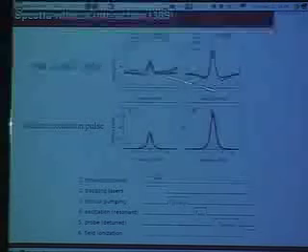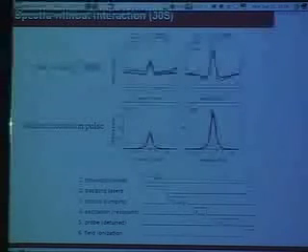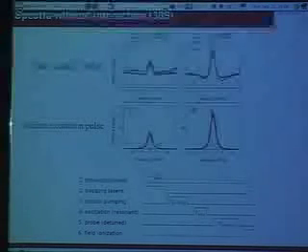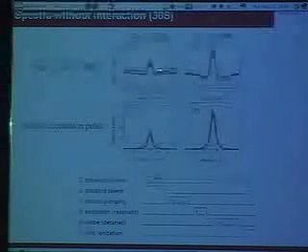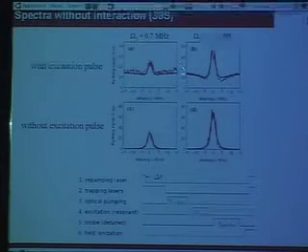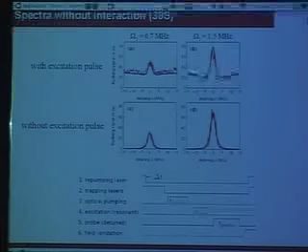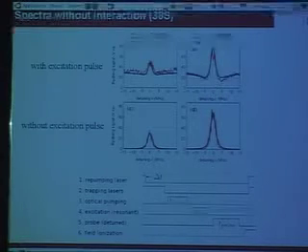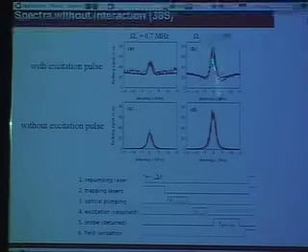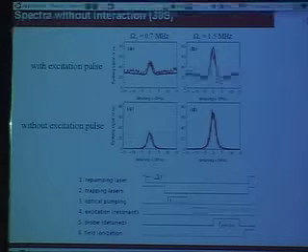In the first line here, you see a population trapping peak in the middle. We always start with a certain population in the Rydberg level already. And this is the probe scan. So what you can see here is that when we approach the resonance, we excite some of the population down. And then in the middle, we have one very narrow peak, which corresponds to a population trapping effect.